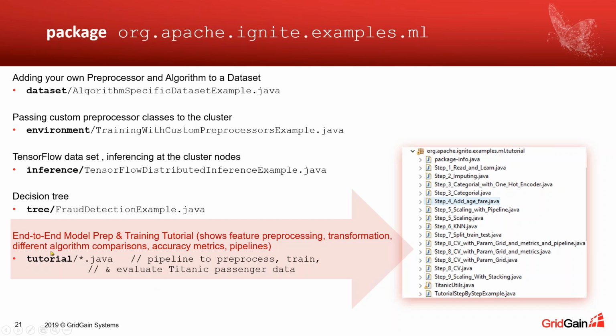And then the one I'm going to show you is this end-to-end training tutorial here, which walks you through in serial. You can think of this as kind of a poor man's auto ML here. So all of these are low-level things that would need to be done by any kind of automated machine learning. And we've done the hard part here, which is actually getting these to run in a distributed environment.